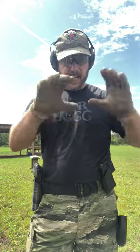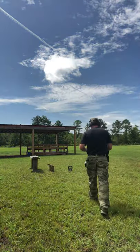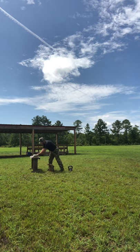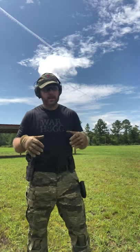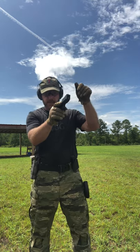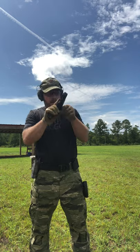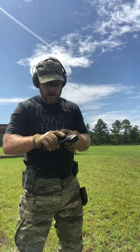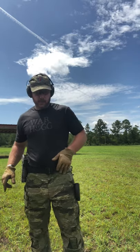I'll get my notebook, stopwatch, everything all set, run the iterations, and then give you guys a better view. One thing I want to cover real quick is how I do my administrative load before I do anything. In my good stance, I draw my pistol, align my sights, make sure they're good. If I've got an optic I turn it on. I lock my slide to the rear, get my magazine out — gives me a chance to do one more reload. I do my Warthog check: yep, there's a round in the chamber, I know I'm hot, I'm good to go. I holster and then get my second mag up in my pouch.